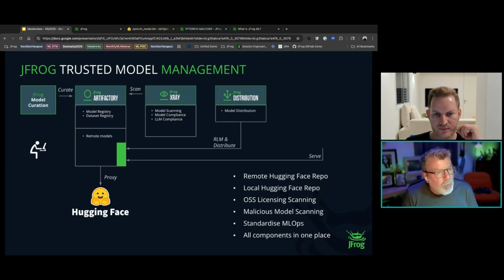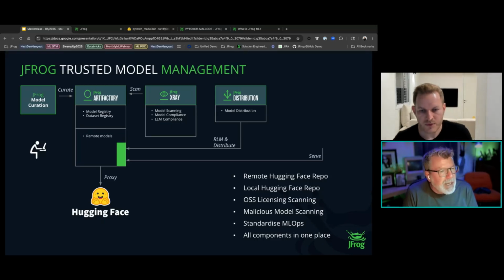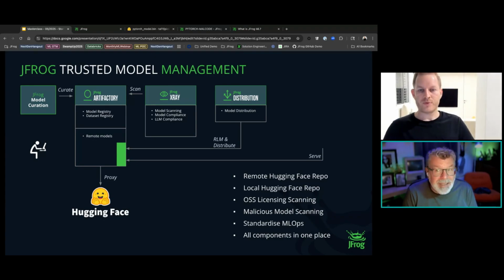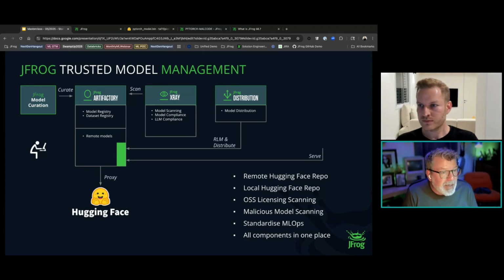Model distribution. We're not going to really touch upon this, but I want you to be aware that we actually have a distribution component, and we have a thing called RLM, Release Lifecycle Management, where, once this model is built and trained, you can bundle it up and have its own SDLC, including things like evidence. Evidence is a way to have digital signatures, watermarks, approval processes, whatever you need to ensure compliance in some cases.